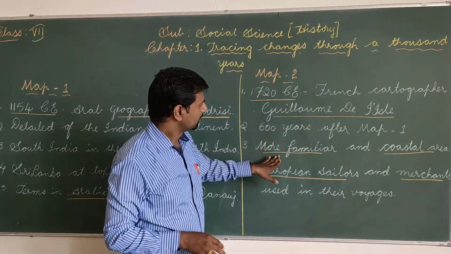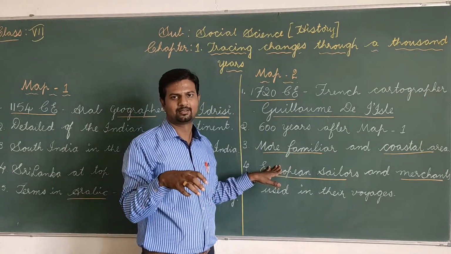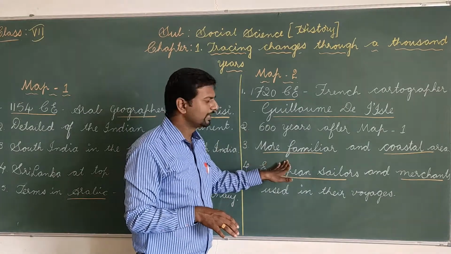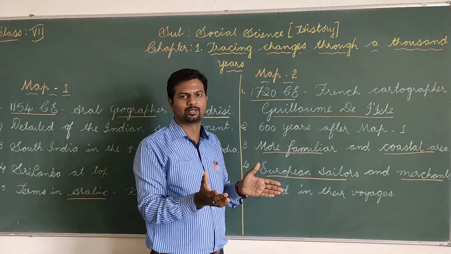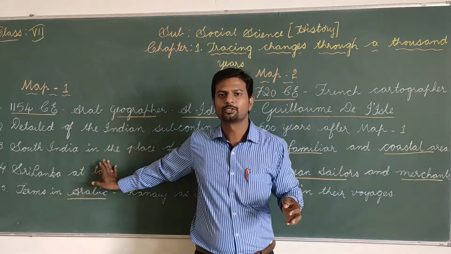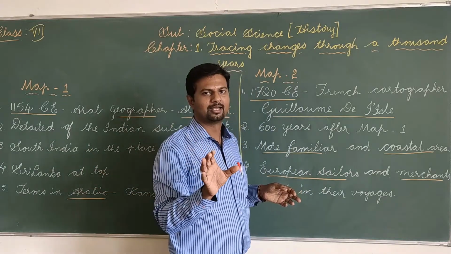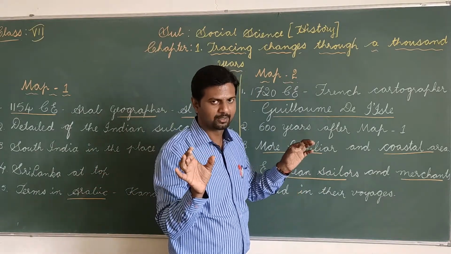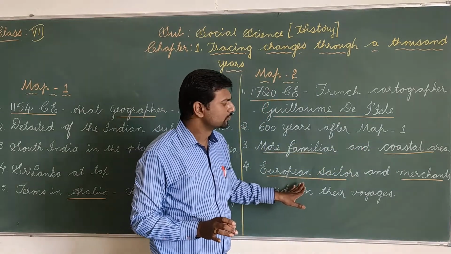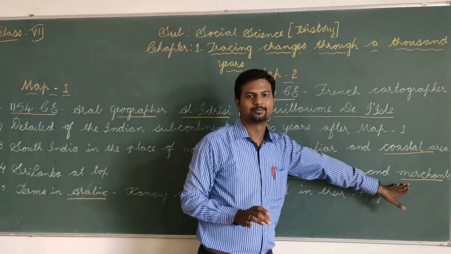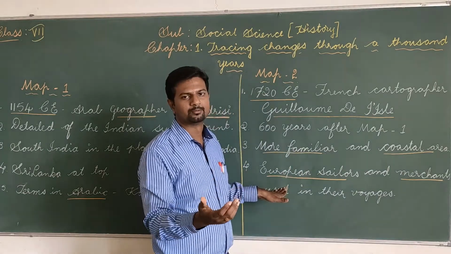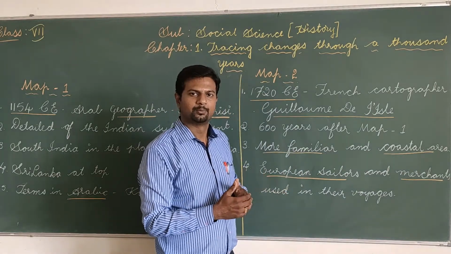And also how it presents the India map. We need to compare the two maps with the present one. So it is very familiar, looks like the same one. Also, coastal areas are mentioned in that one. In the other map, coastal areas were not mentioned. Some places were given, but exact coastal areas were given in this one. It was also useful for sailors and merchants. Merchants, you already know: trading, business and everything. It was useful for them to travel and communicate with the people.